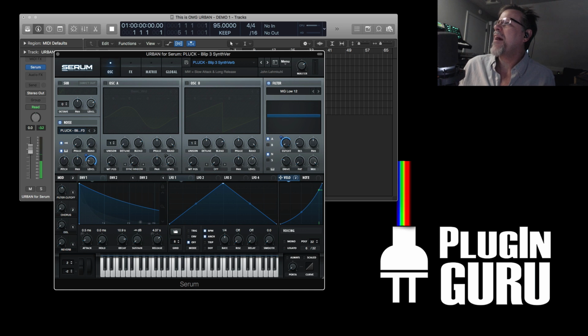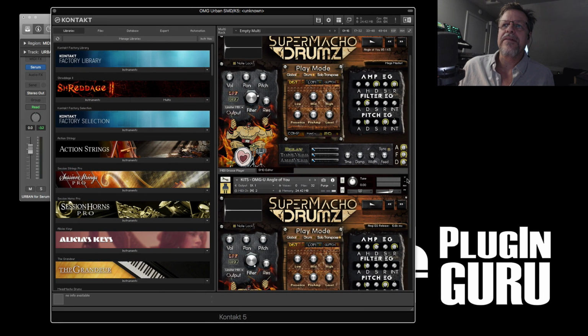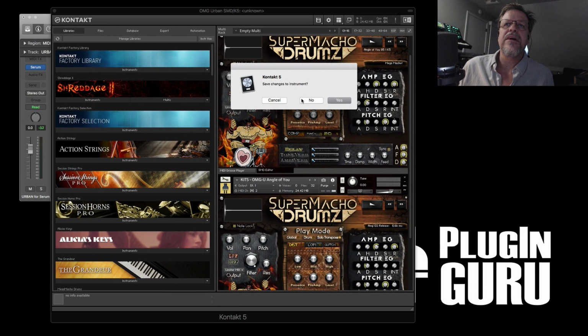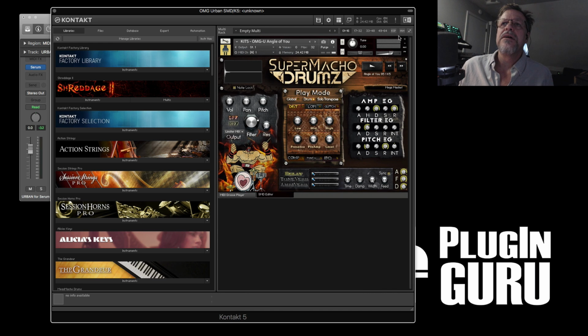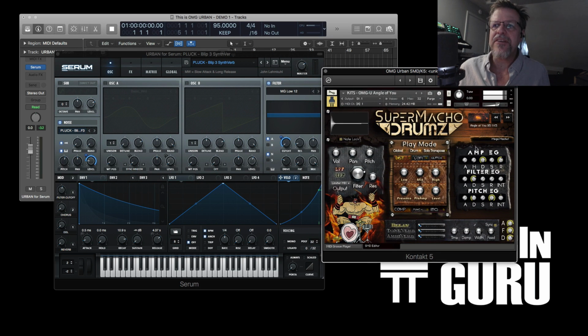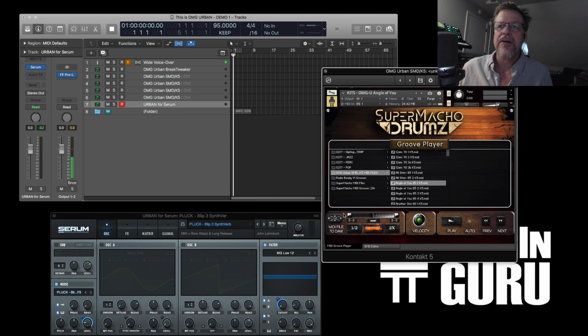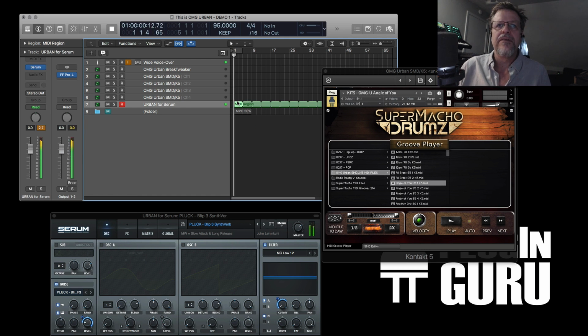So now I could have the groove playing over here inside of the SuperMacho. Let's see, get that to go away. Save changes, no. Click this, hit play on the groove player. Now, if I wanted this to be played by my sequencer, all I need to do is go over here to the groove player page. And right here's a little drag to MIDI. Drag this to MIDI and boom, hit loop.